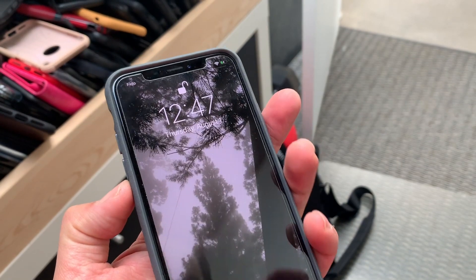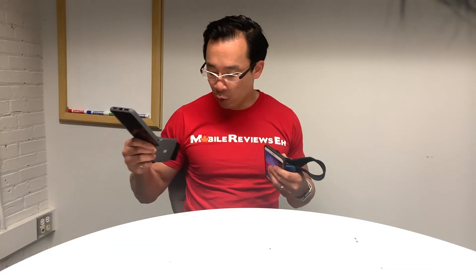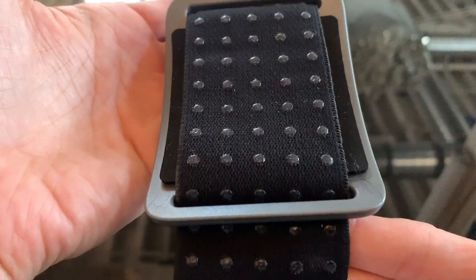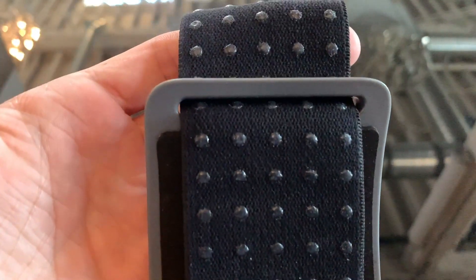The last difference between these two armbands: the Switch Lock has a bunch of rubber bumps on the bottom, which helps it stay in place if you don't have arms shaped like mine. I didn't notice it because of my differently shaped arms — I know it's a humble brag, but it is what it is.